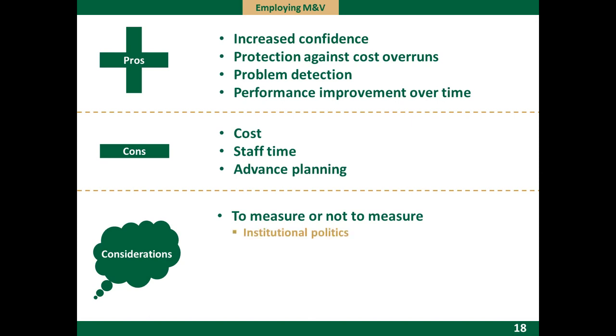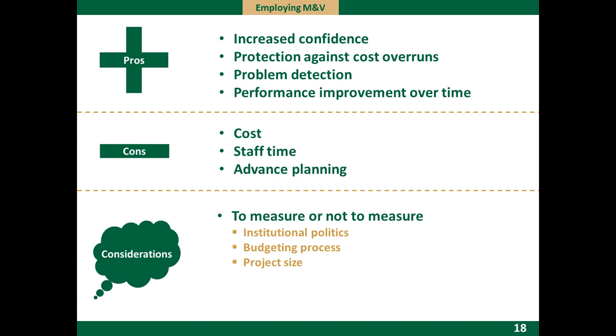So first, look at the politics surrounding energy efficiency at your institution. If you've got some of those senior leaders I was talking about who are just not convinced that the business case for efficiency is real, then M&V can be very helpful in convincing them that it is. Second, evaluate how your budgeting process works. If there are going to be severe adverse consequences in the event that actual savings don't match expected, then M&V is going to help you mitigate that risk.